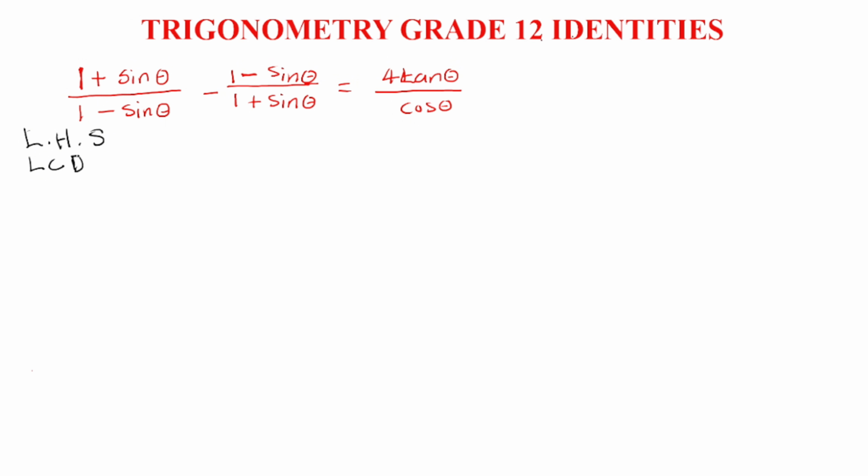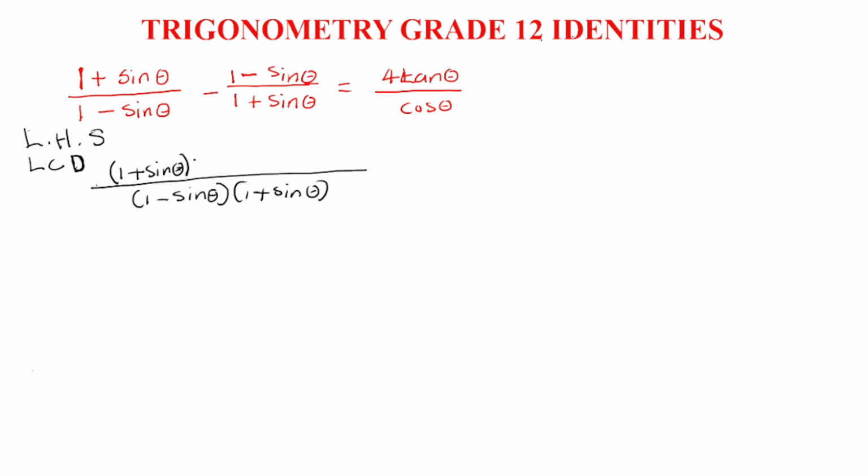Whenever you see a fraction and you have to simplify or do something algebraically, you have to start by multiplying with an LCD or putting everything under the LCD. So in this case, here is our LCD. When we say LCD, we are referring to everything at the bottom, which is 1 minus sine theta and 1 plus sine theta. So 1 minus sine theta goes how many times here? It's going to go 1 plus sine theta. So here the numerator is 1 plus sine theta.